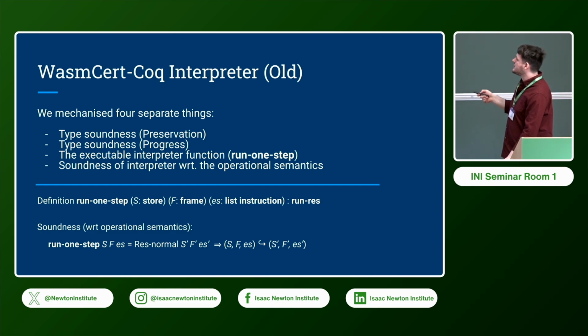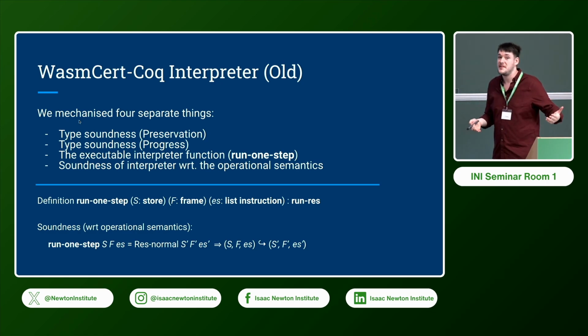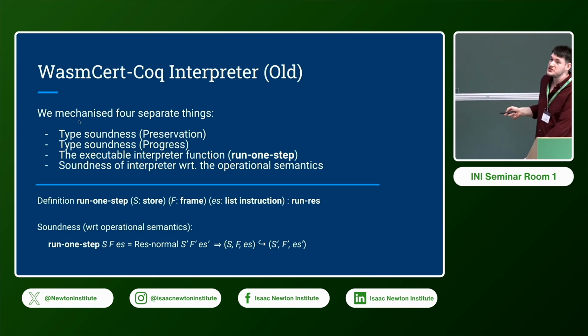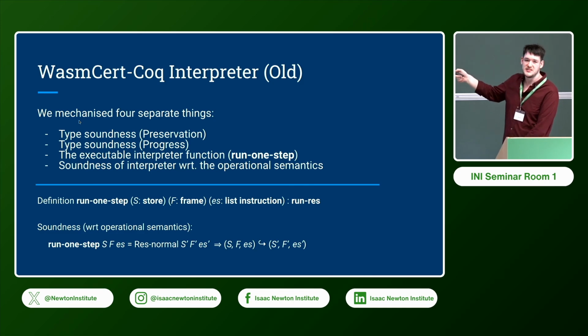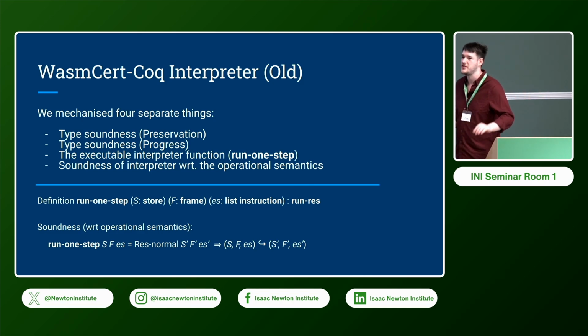And we want an executable interpreter function that we've proven sound with respect to the operational semantics. And this is good, firstly, because you want something that's executable and verified. There are a lot of different reasons you could want to use that, like as a fuzzing oracle or something like that. But it also allows us to validate the inductive semantics, because we can then run it on the test suite. So it's one extra way of making sure we've got our mechanization correct.